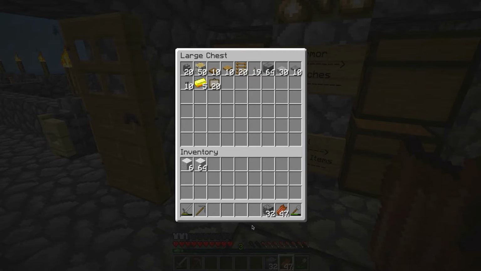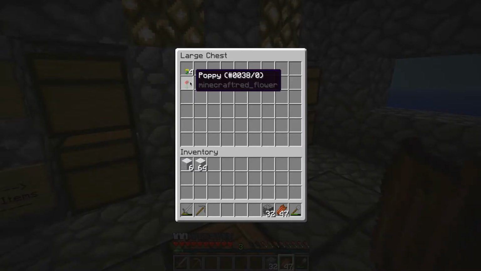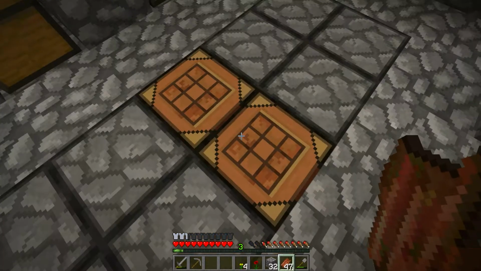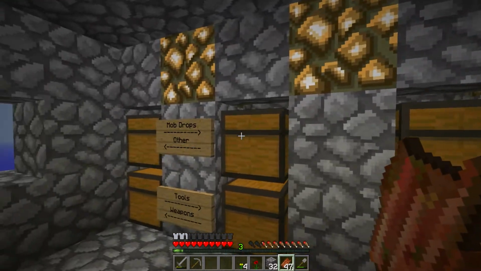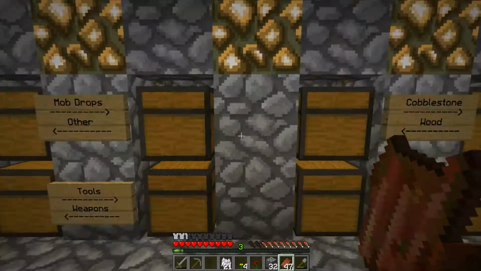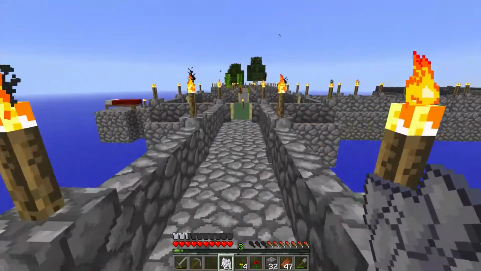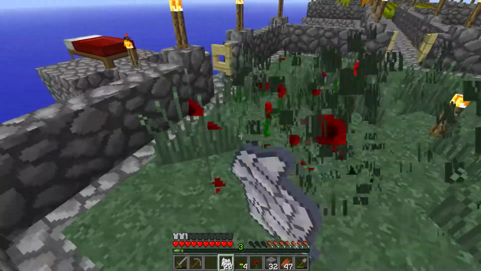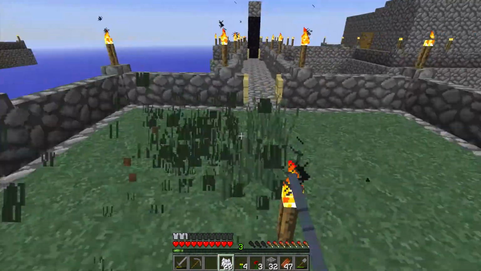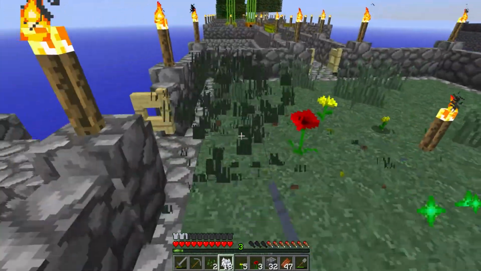We have small lake, big house... Oh, build a house and all the wool types. So we need to do a few things here. Okay, we need to grab some bone meal. We need to go to town on some of this stuff. So we can go over here and let's just light this up. Let's get as many flowers as we can. Need a bit of red and yellow.